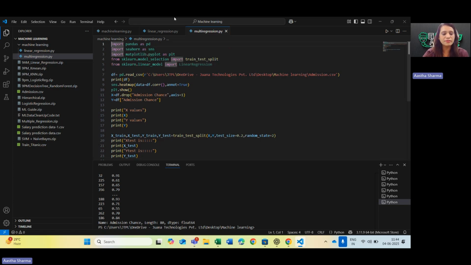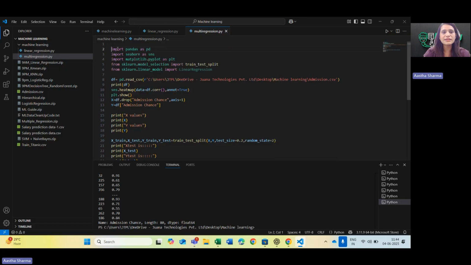For step number one, you are going to type a hash, and with the hash you will be typing step one, and step one is import libraries. Step two, read CSV.